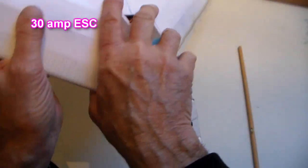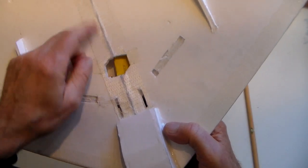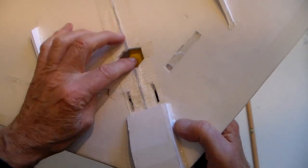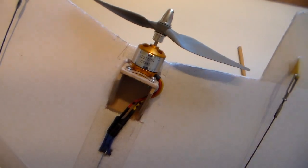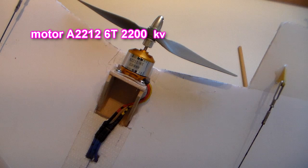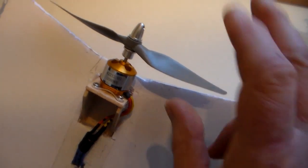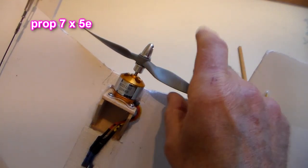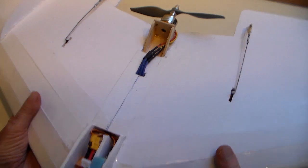I've actually left a couple of ventilation holes here, although it's a 30 amp speed controller and it doesn't appear to get warm even with this motor and the prop. Motor, as I said before, is A2212 6T 2200 kV, and that is a 7x5E prop. So pretty much ready to fly.